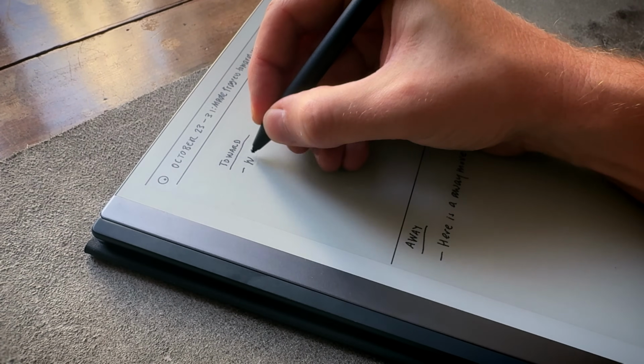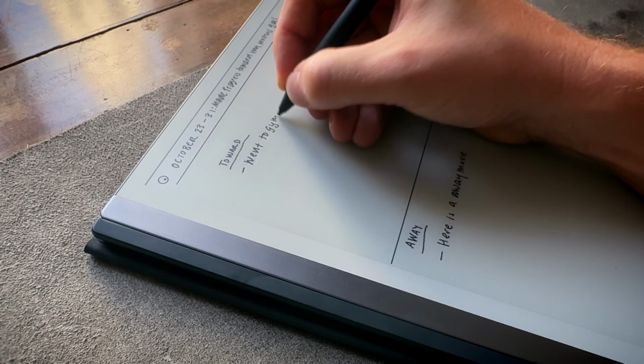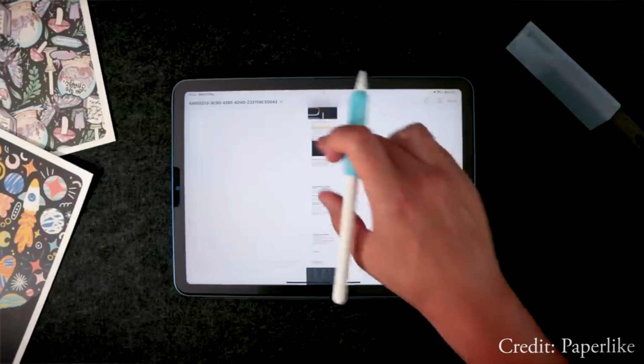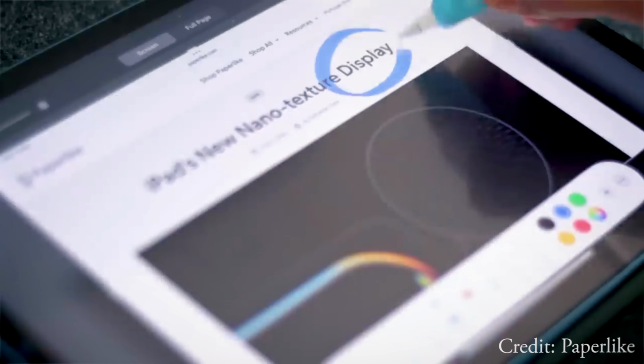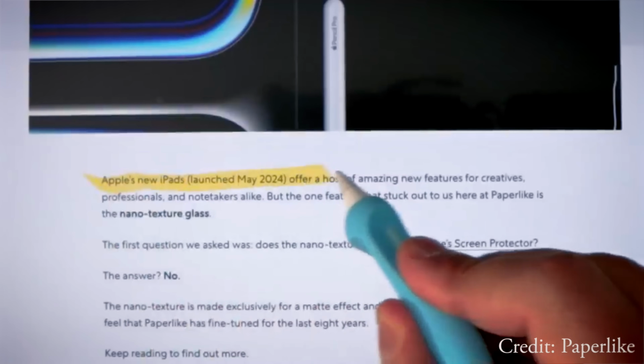I wouldn't go so far as to say that it's like writing on paper, but it does feel way more analog and satisfying than just about any other screen and tech that I've used. It's so much nicer than writing on any type of glass screen, even with that paper-like screen protector on it. This is due to both the nib that comes with the great stylus that the reMarkable sells and the screen on the reMarkable itself, which has this kind of texture. The lag is nearly undetectable, especially when you're writing at an average pace.